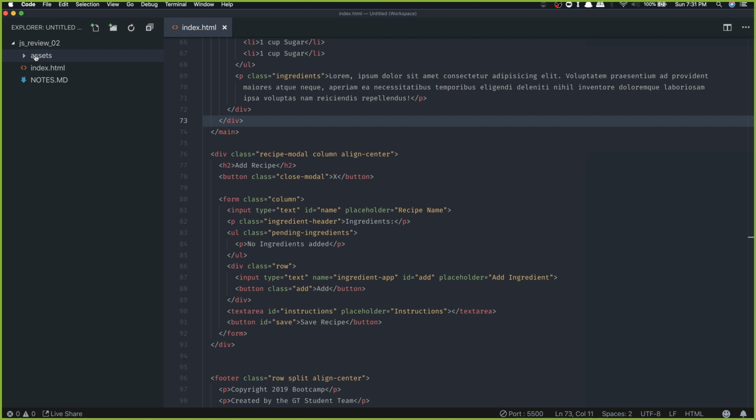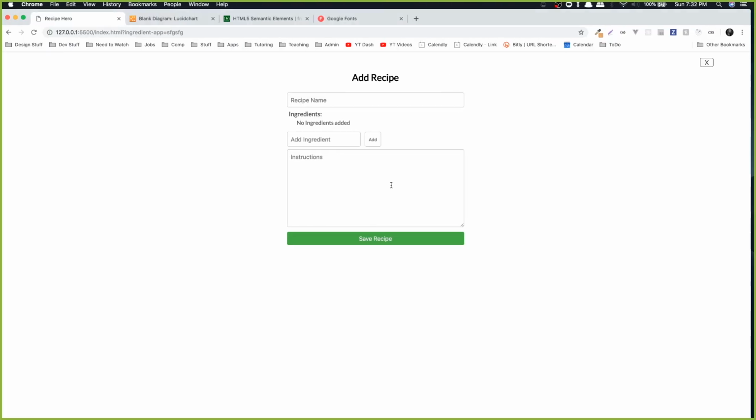Because if you want your app to look a certain way, we tend to get confused between CSS and JavaScript, right? We think JavaScript's going to do all that for us. But no, we actually always remember that CSS is the way you make things look a certain way. Don't try to do it through JavaScript unless you need something to change later on dynamically, right? That's the only time you're going to use JavaScript for styling, is when you click a button and your box needs to spin around or something like that. That's when JavaScript's going to be used to change styling. But always build your styling before you start coding your JavaScript as much as you can, okay?